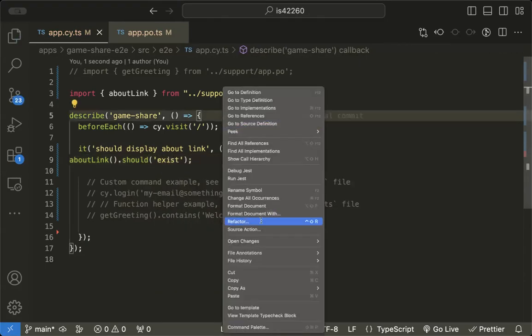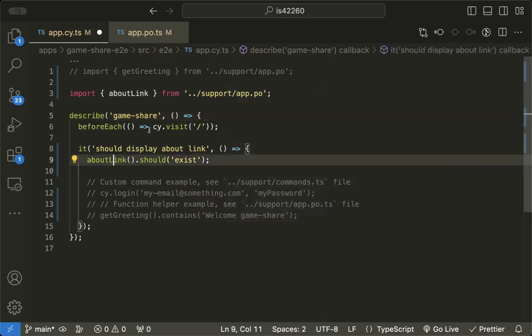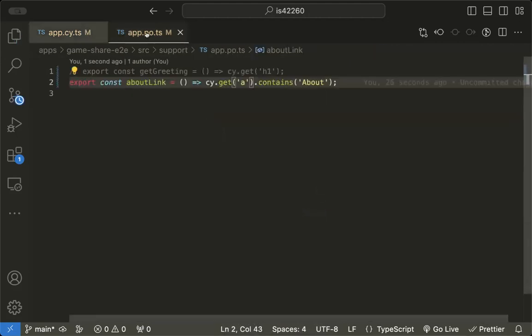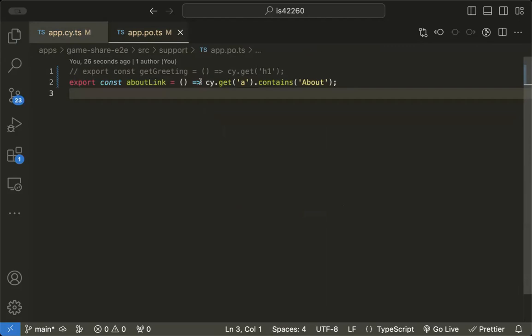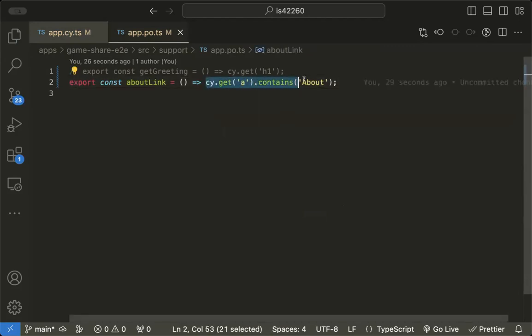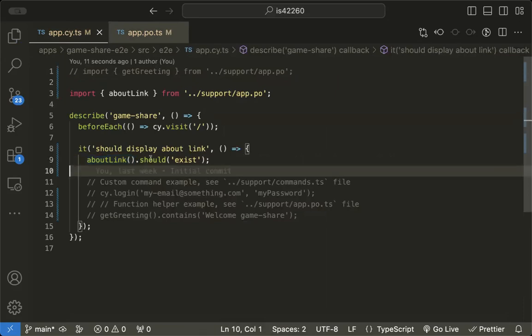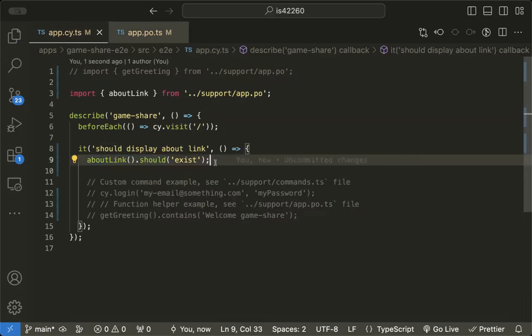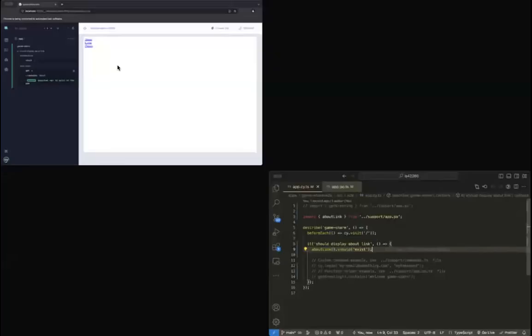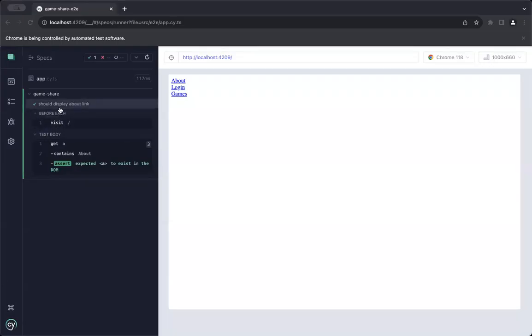What we are saying here is that we are using the project object and we are trying to get an anchor which contains about. In the test case, we say the element that we are trying to find should exist. That means the about link should be there. So if we go here, you guys can see should display about link.